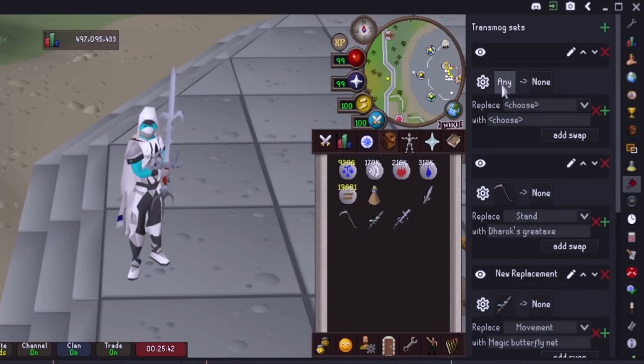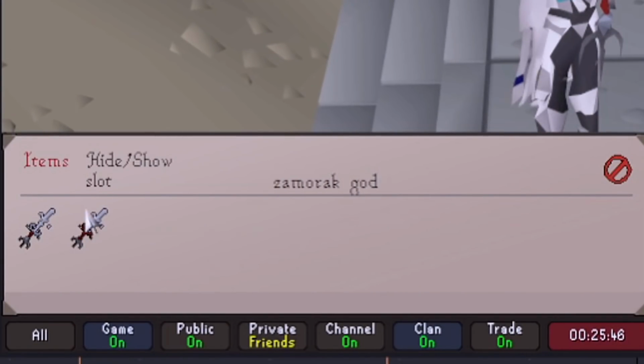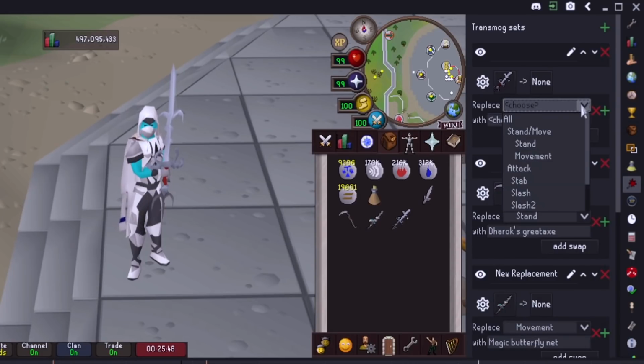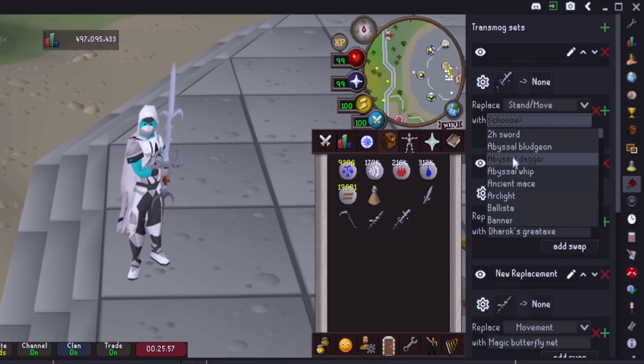Next, click on the any square and type in Zamorak Godsword. From the drop-down menu, we want to change the stand/move animation, so we click on stand/move. Now we are going to change the animation to something else. Let's go with an Elder Maul, for example. So from the drop-down menu, let's select Elder Maul, and that's it.